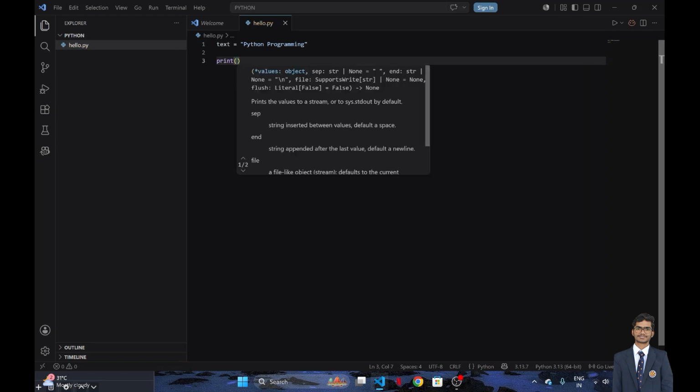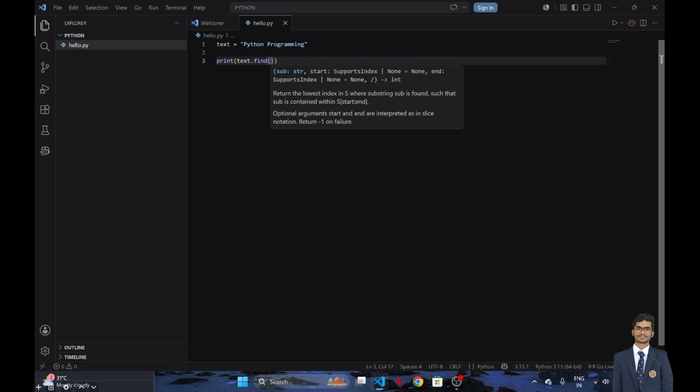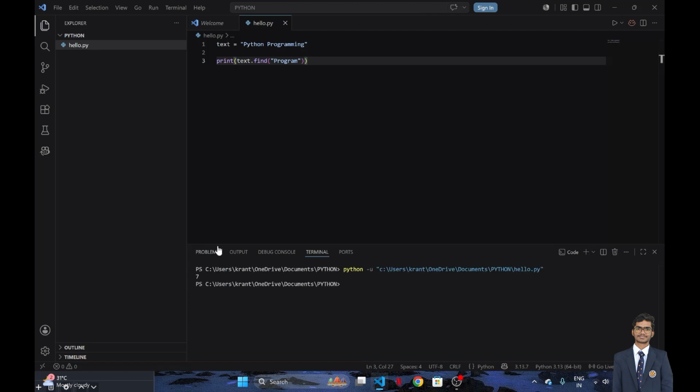Print text.find("program"). Now run this. Prints 7. The find method returns the starting index of the given word. If the word is not found, it prints -1.